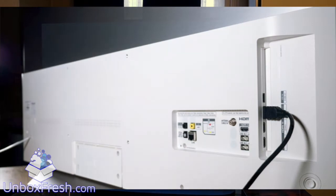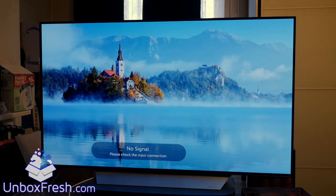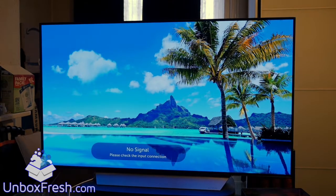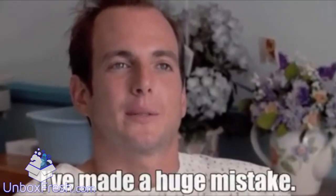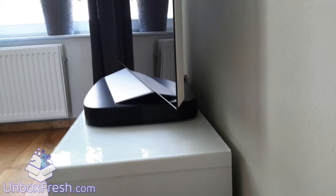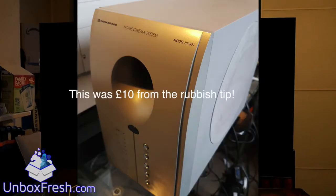So when I first got this, I thought, oh my god, it's too big, because it's pretty much at the foot of my bed. There's about an extra 2 or 3 feet beyond my bed, and it's actually sat now on a Sonos Playbase, which is really, really good. Very expensive. I did have a £10 2.1 sound system, which I got from the tip.